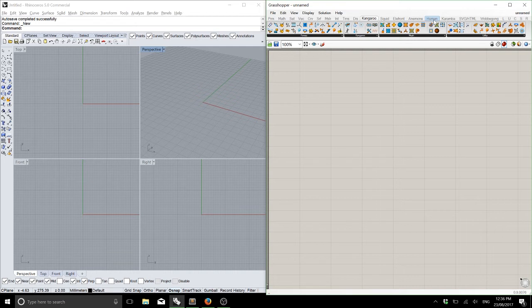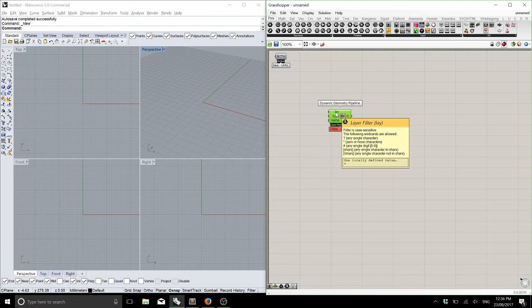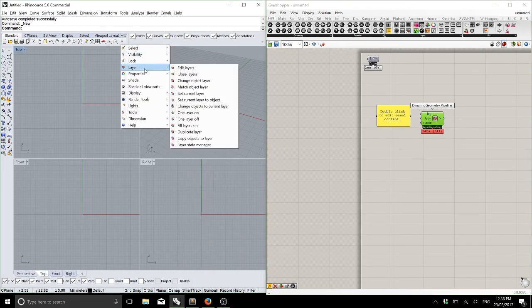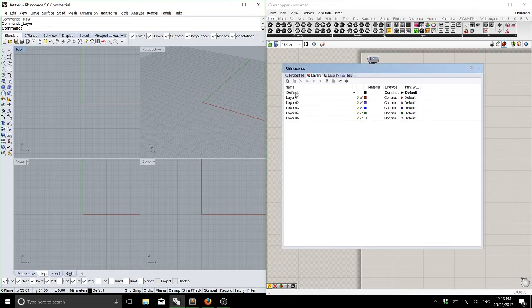So we can find in Human a component called Dynamic Geometry Pipeline, and in here there are multiple inputs to allow us to pick geometry. If I draw straight away in Rhino, what layer is it by default going to go on? We've got layer Default, right?